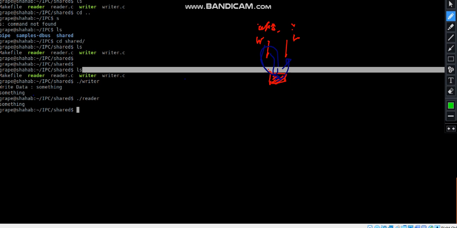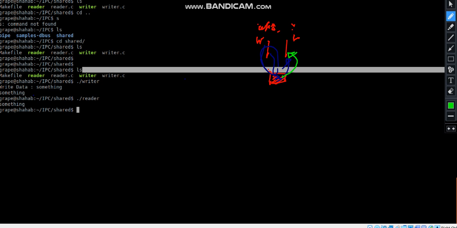So when I launched the reader, it tried to read the data from this space and print it out as a string. That's the whole idea of the first method: you can put a specific amount of data into a specific area of memory and do read and write operations. As you can see, these are two completely independent processes, and so basically you perform an IPC here.